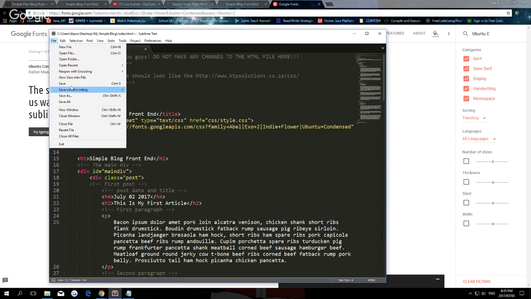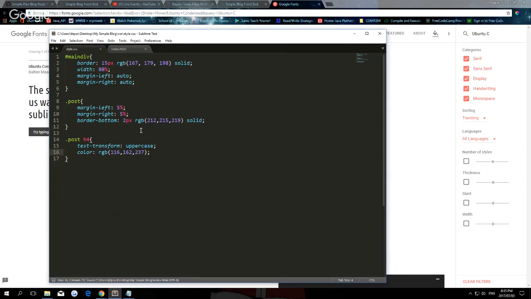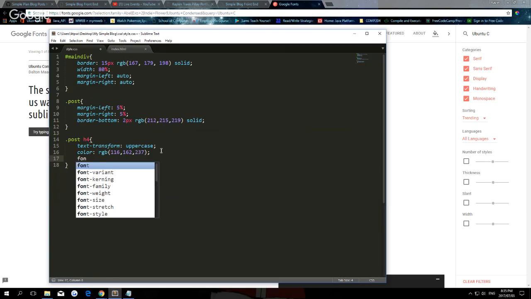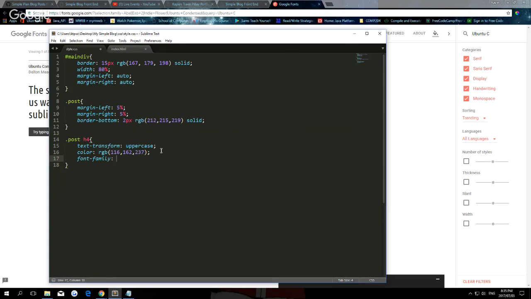So once you've done that, it's very simple. Save, go back into our style, and now we can use the fonts by using the name. That's all, just the name of the font. So in this example, we're styling the H4. We found out that the H4 had a font family of Abel. So Abel. That's simple.